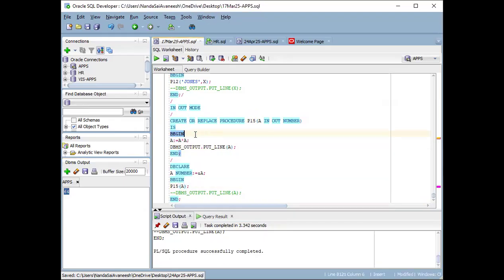Whenever you change any code or modify any logic in this procedure, you have to recompile it. Then only will the output work correctly.